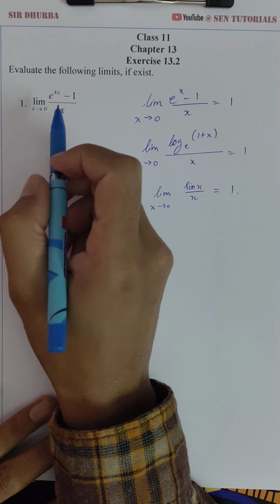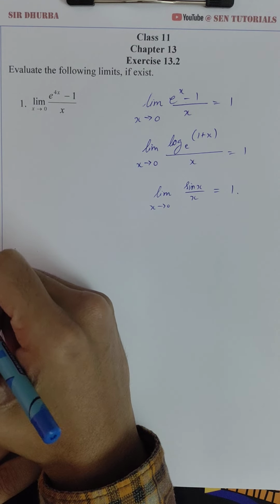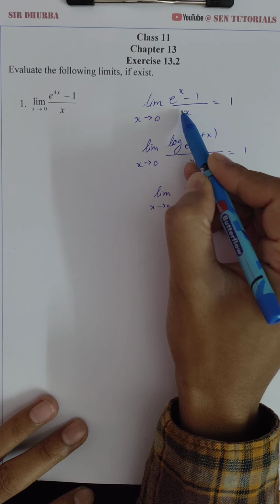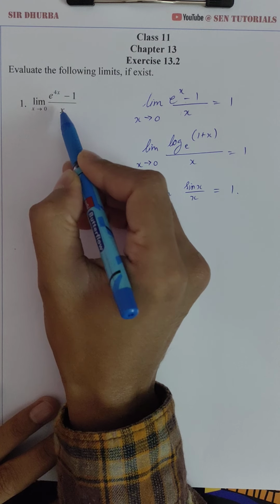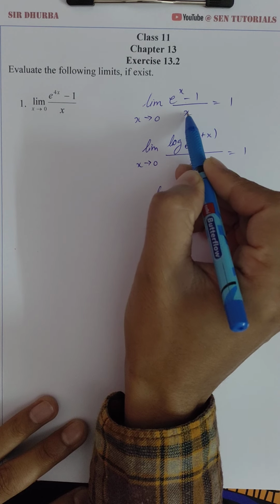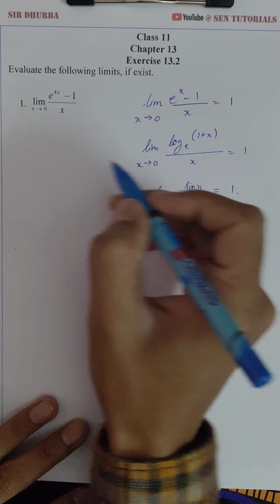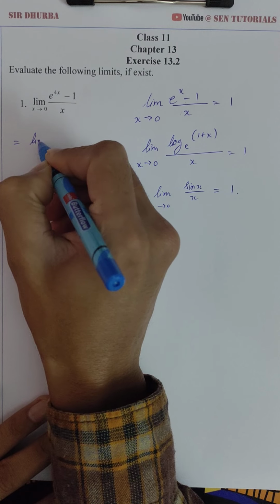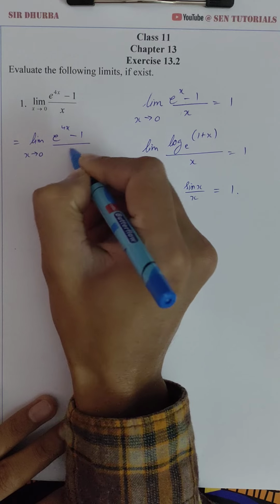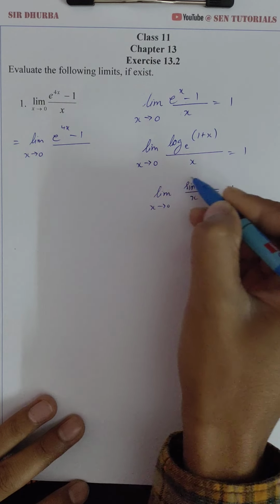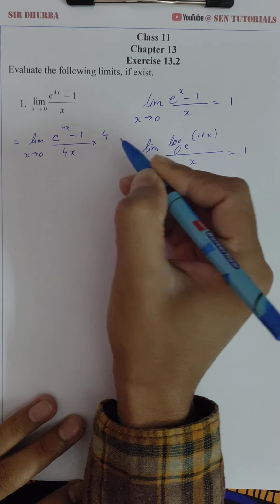The first question is the function e power 4x minus 1 divided by x. Almost similar, if you can see, isn't it? Here the value of x is like 4x. So if I multiply and divide by 4x, then the term becomes the same. As we know, as x tends to 0, 4x also tends to 0. So we'll bring in this missing value, that is e power 4x minus 1. Remember, these are just models only, isn't it? So if I multiply, I'll have to divide also.